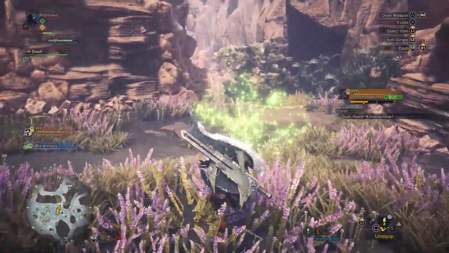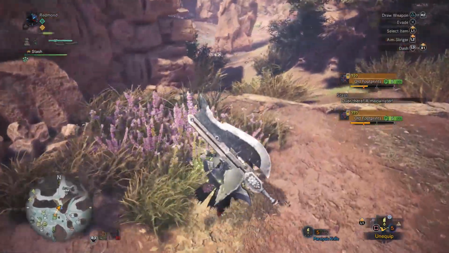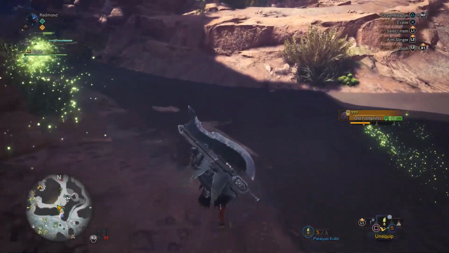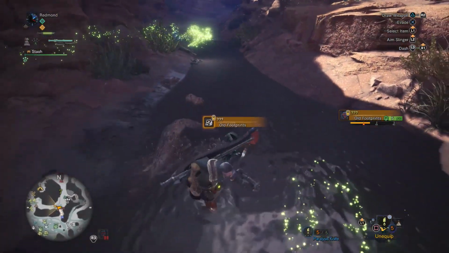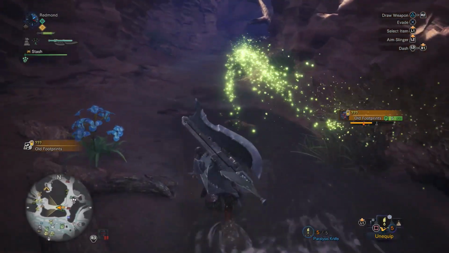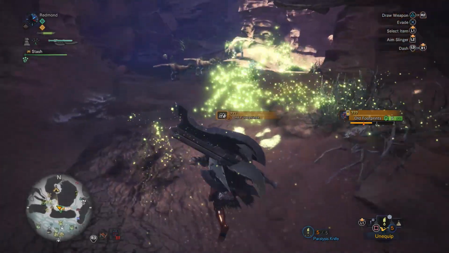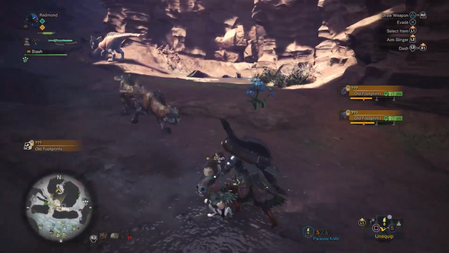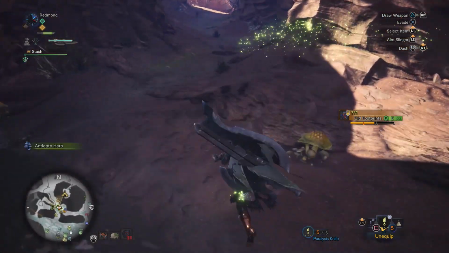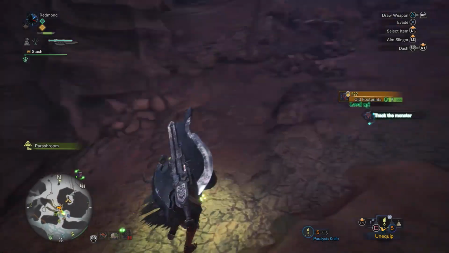I guess we need to get them to level 2 for them to actually lead me to the monster, as opposed to just leading me to the monster's stuff. Where are we going, guys? Okay, looks like they're actually... Nope, just leading me to more footprints. All right.